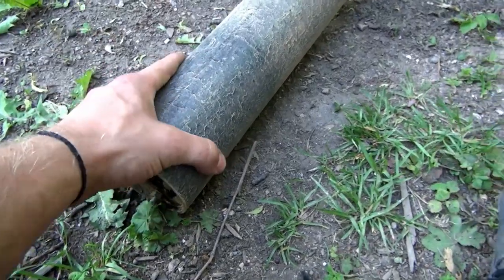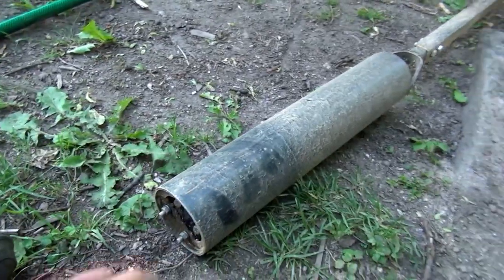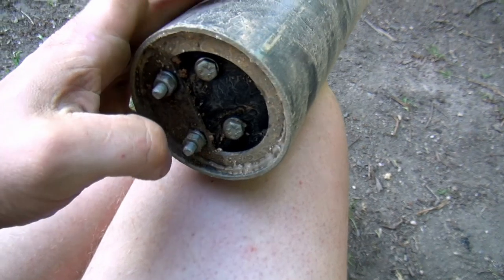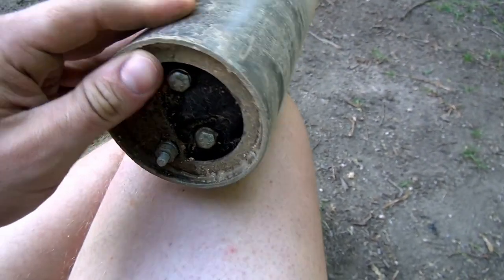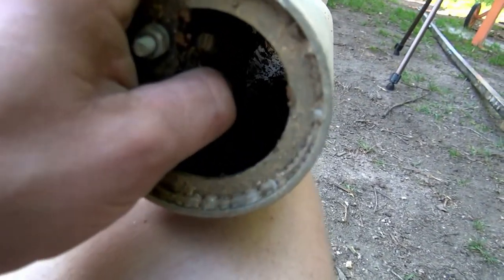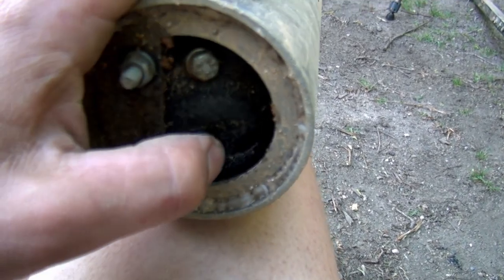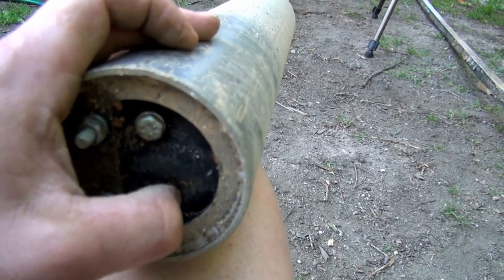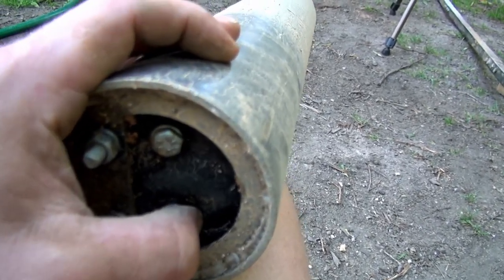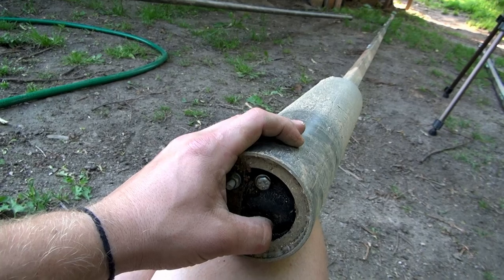So I'm going to switch to another tool. That tool is this steel pipe, which I've used to replace the drill with the screw I used before. The way this is supposed to work in theory is that you move this thing up and down, and every time you move it down you hit the bottom of the hole and this valve opens and it takes some material, some little rocks, some sand in. As you move it up the valve closes and the material stays trapped inside. You repeat it — every time you go down you take material in, move up, down, up — and this way in theory you should make the hole deeper.